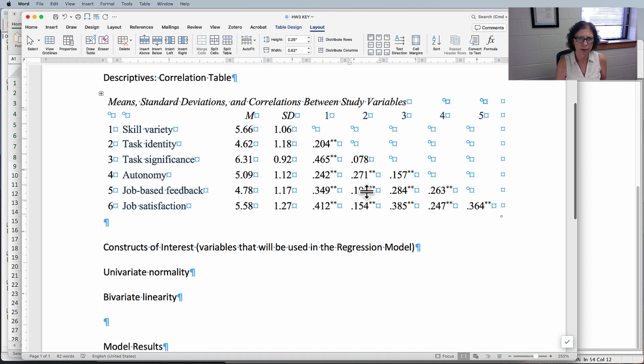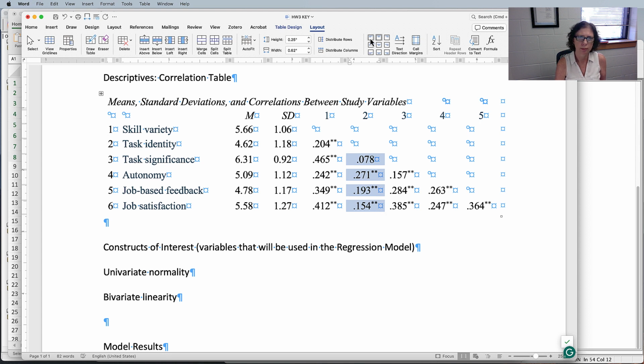Now here I wanted to show you what I do to align these guys by their decimal point. Because sometimes when you're centering, if I just center these numbers right here, they're kind of jacked out. They're not lined up very well because these have asterisks and this one doesn't. So it starts looking a little janky. It's fine, it's APA solid, but there's a different way that you can use.